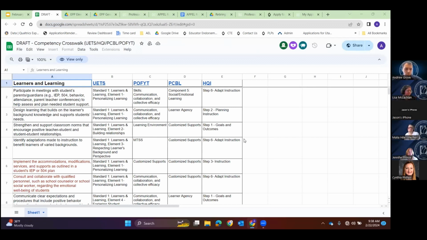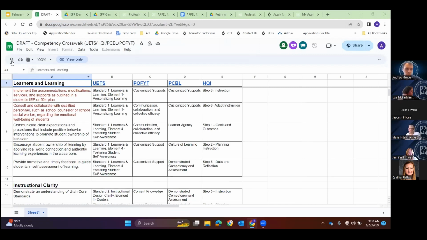As you look down through this one, you will see some competencies that are red. I just want to point out that those are not new competencies. Those were from the previous set of clinicals that were in board rule and remained in board rule, so there's still that expectation for those.